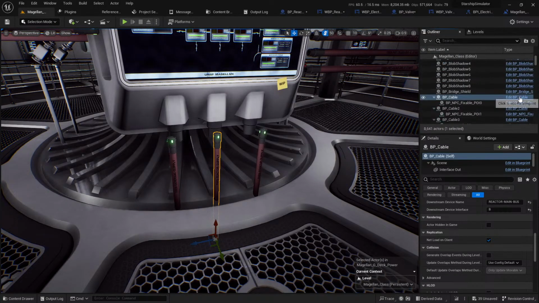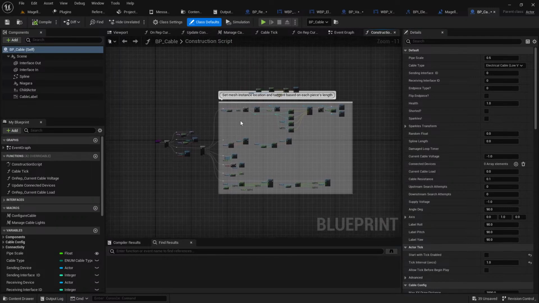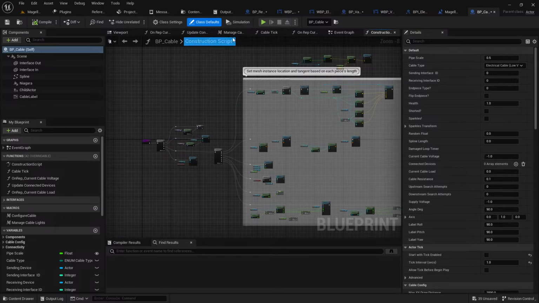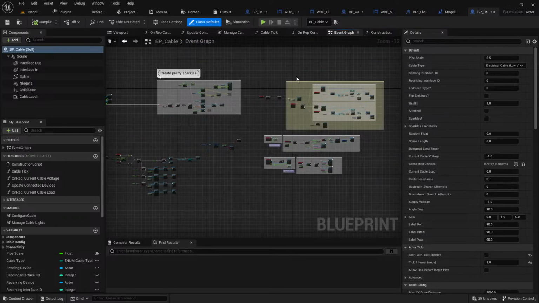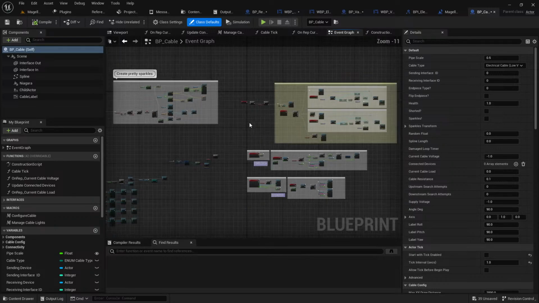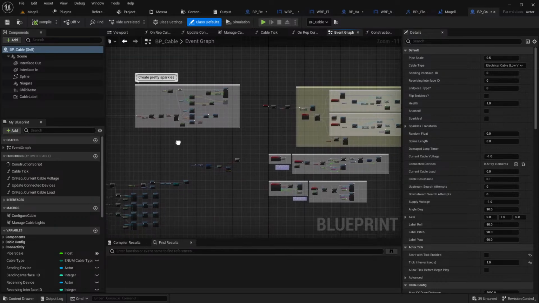Let's have a look at what the cable's actually doing. That's all the spline stuff, which we don't need to worry about for this. Again, please excuse my somewhat messy blueprints. This is all just prototyping for now.